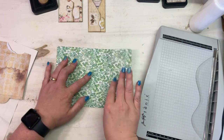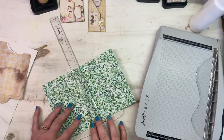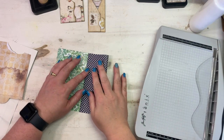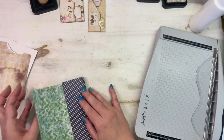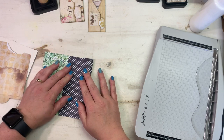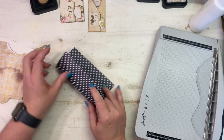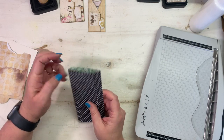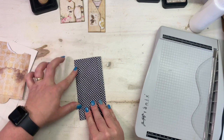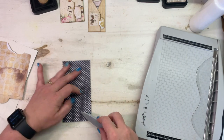Okay, so let me measure it for you. This is 8.5 wide by 6 tall. I'm just laying over, folding over, and figuring out where I want the other piece. There's my first fold, and then I'm going to fold over and meet the other side. If you fold this just right, when you get that front flap V-cut, you won't have to trim off any of that.